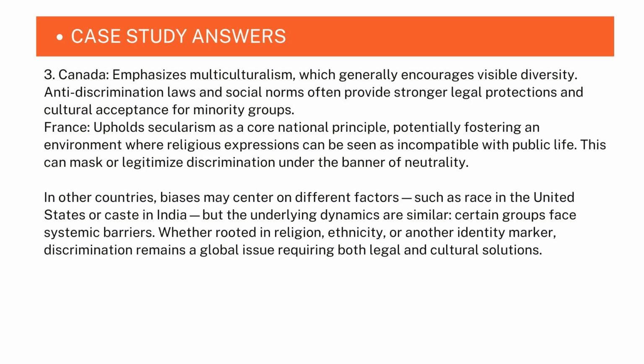In other countries, biases may center on different factors, such as race in the United States or caste in India, but the underlying dynamics are similar. Certain groups face systemic barriers, whether rooted in religion, ethnicity, or another identity marker. Discrimination remains a global issue requiring both legal and cultural solutions.